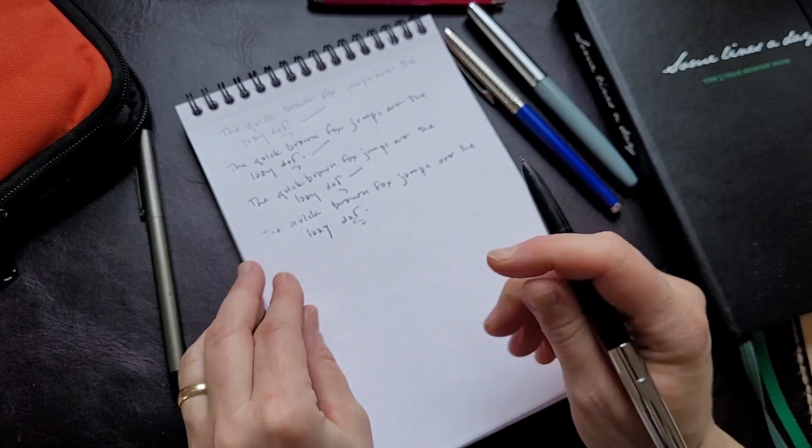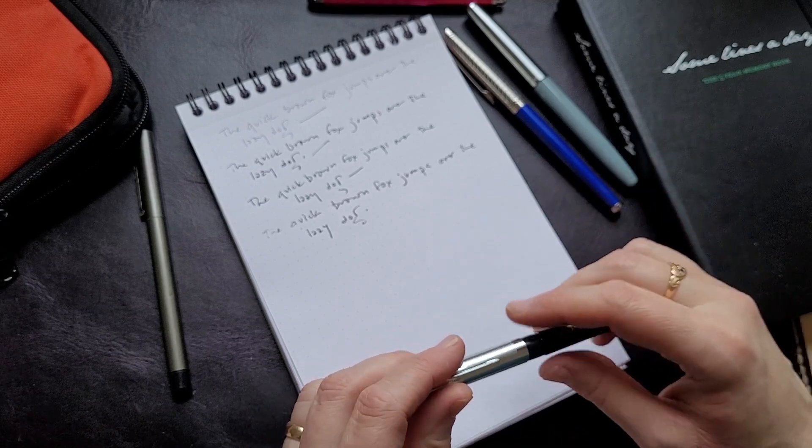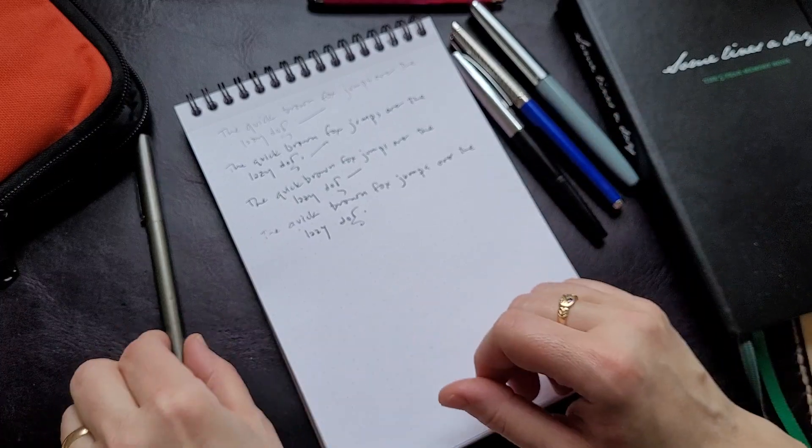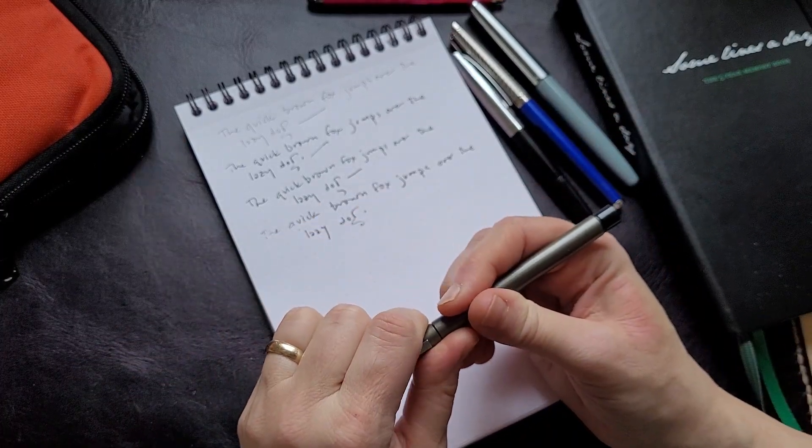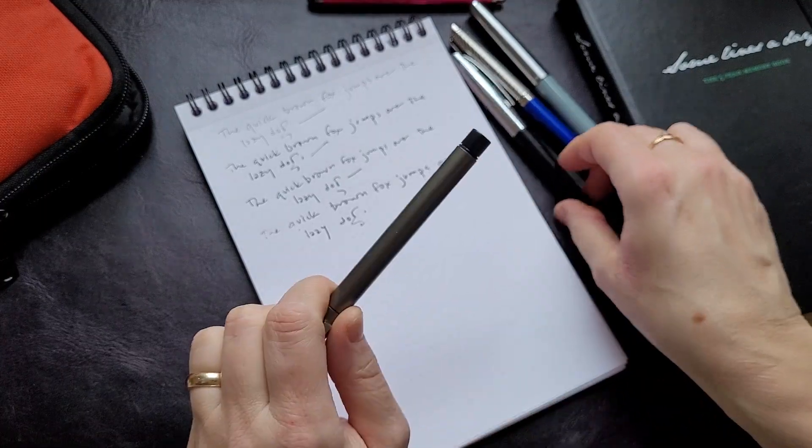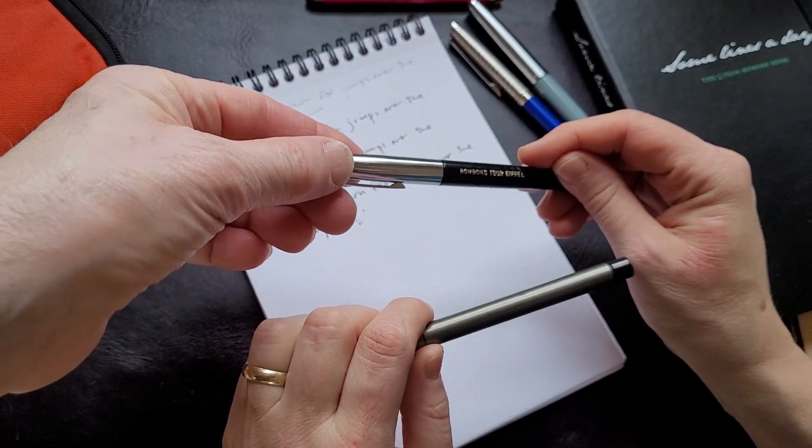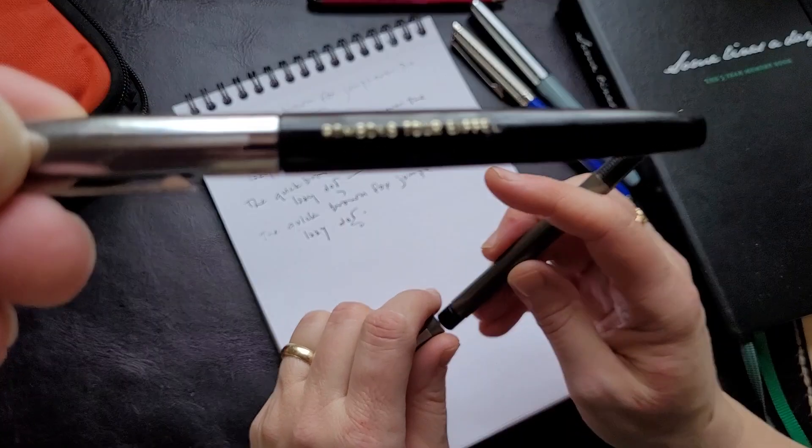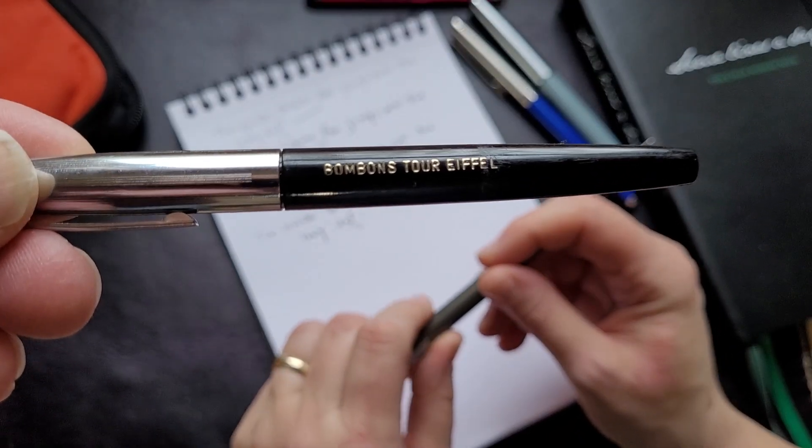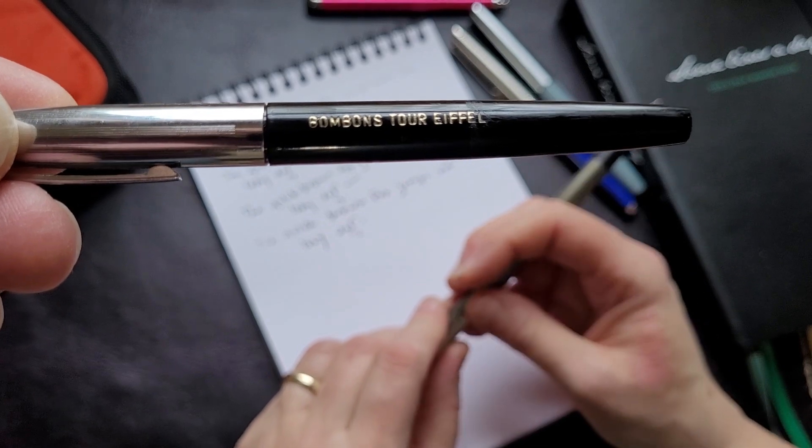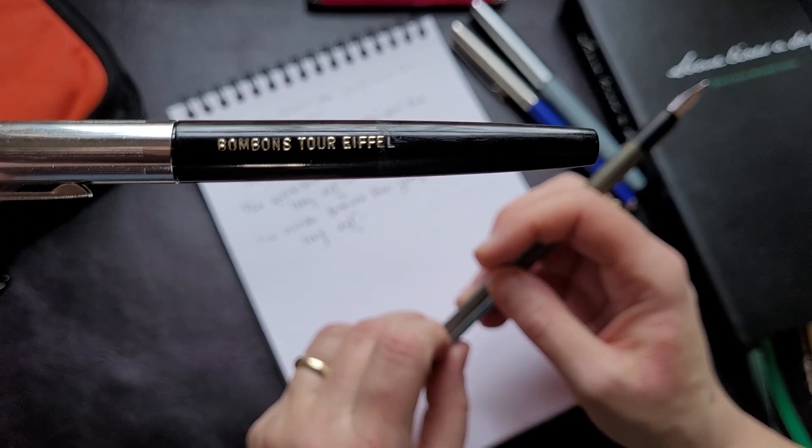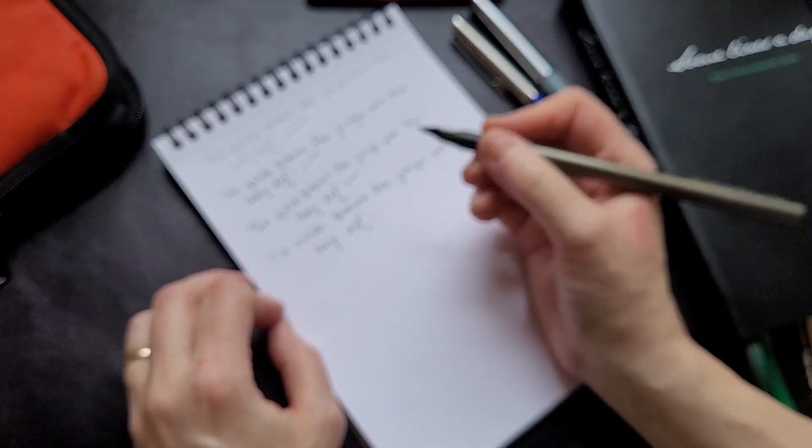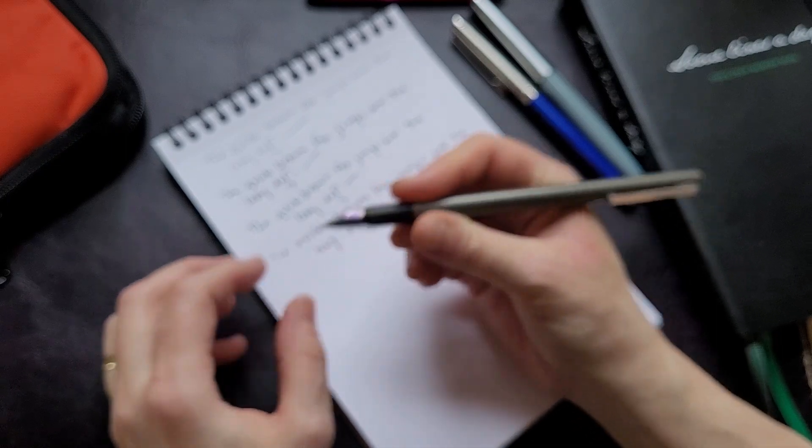As long as you don't stop to think about what you're going to say in the next sentence you're good. It probably had something to do with some kind of advertising for some business or something. And then they maybe misprinted it and then they had to get rid of them all. Yeah, like Bonbon Tour Eiffel in French could mean let's bomb the Eiffel Tower, so that's kind of what I find amusing about it. It is weird. But you also said that you came across like there was something about candy being bonbon in Portuguese. My Portuguese is very weak, but I came like... I don't think that's it.